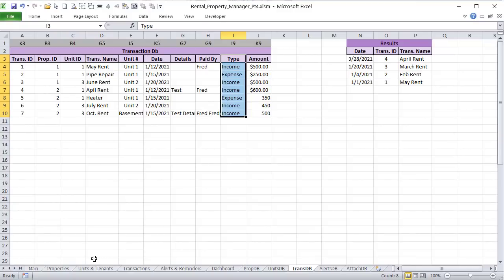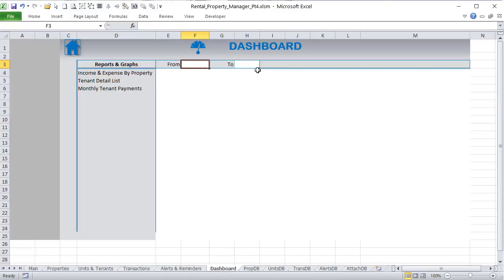Back into the dashboard, I also want to be able to set dates and have those reports based on the current date. So if I put in 1/1 here and then let's just say 12/31, I want that specific report to be run based on those dates. When I change those dates, I want to also have these reports automatically update based on the changed dates. So the best way to handle this is also to make a named range out of these dates. It's easier to use inside formulas. So we're going to do just that right now.